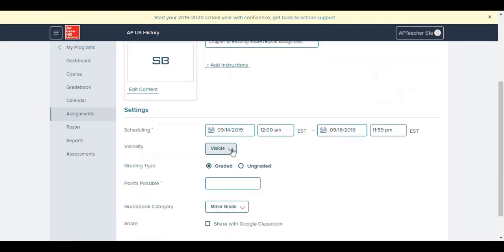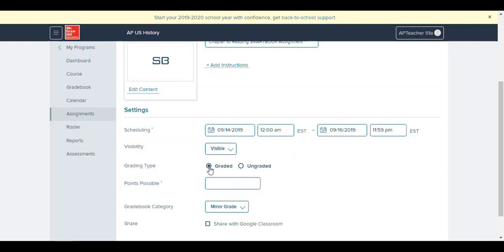Visible and hidden. Now, I need to speak very candidly with you here. I think it's so important, this visible and hidden switch. Okay. So what that for me as a teacher is about is that you can do today's reading assignment on Chapter 10, but then do Chapter 11, 12, and 13, but make them hidden so they don't show up in the students' accounts. And that's because you have time today on today's conference period to really work ahead. And then as those chapters approach, you can go in and make them visible.